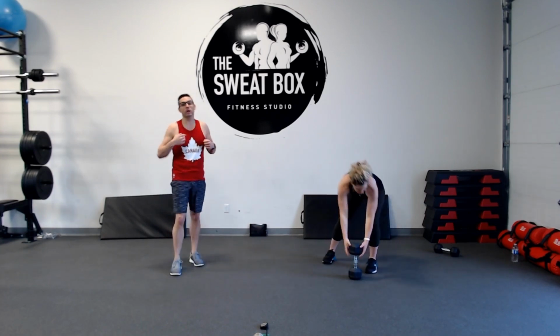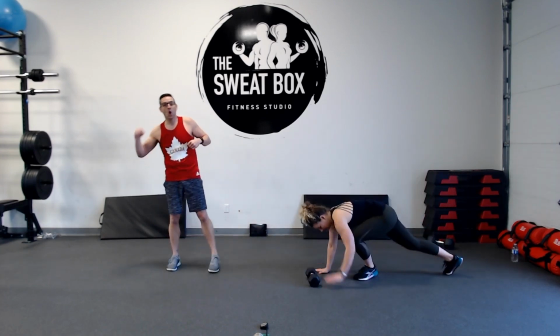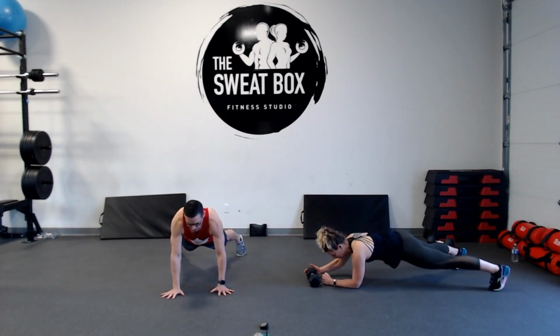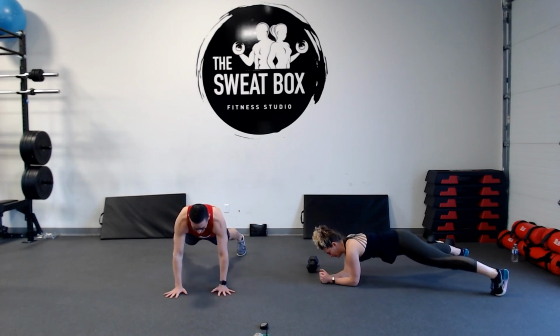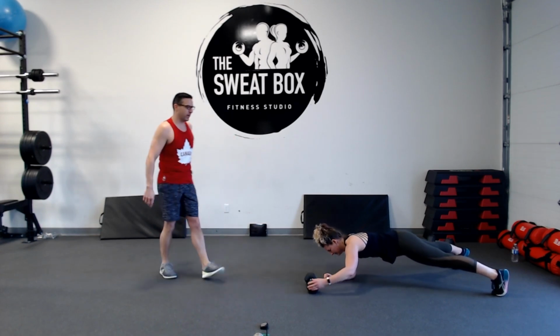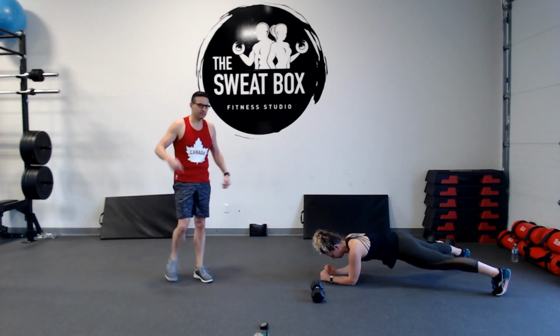Number 2, we are going to do core. We're going to go into either plank slides or plank shoulder tap. I'm going to be in a high plank, feet wide, core tight, tapping my shoulders, alternate sides. Chris is going to be feet wide, core engaged, sliding that dumbbell side to side.